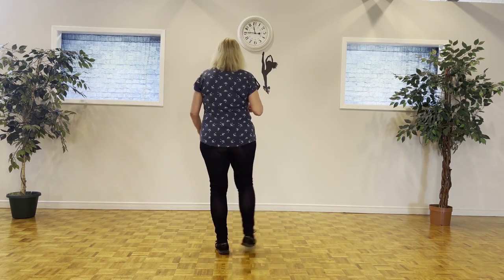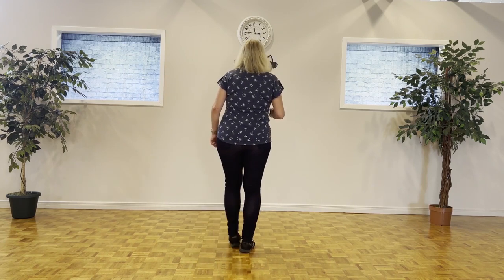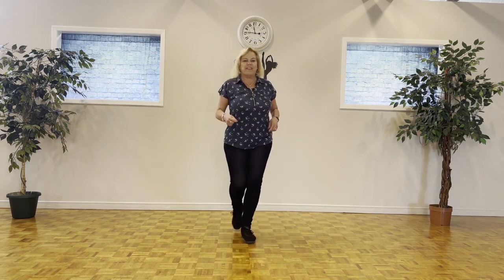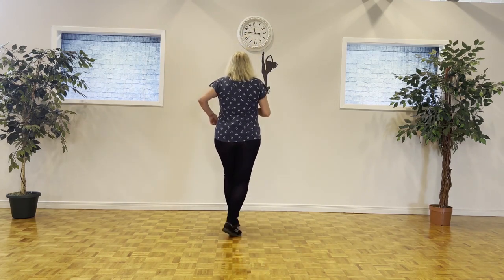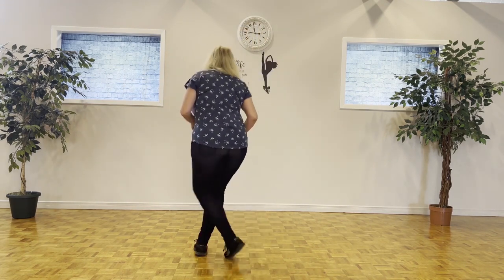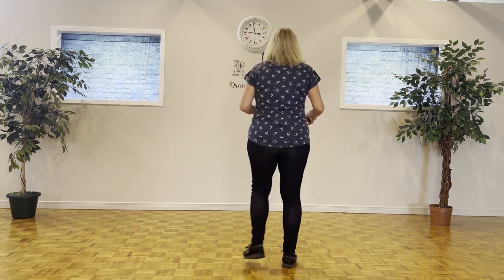5, 6, 7, 8. 2, 3, 4. Kick ball change, kick ball change. Step, pivot, kick ball change, kick ball change. Step, pivot, shuffle right, shuffle left. Step, pivot, 1, 2, 3 together, cross back, 3 together.